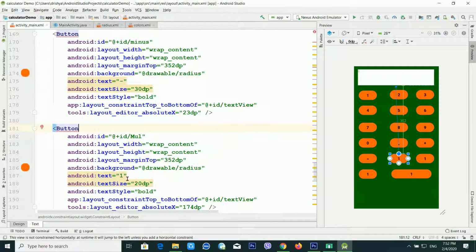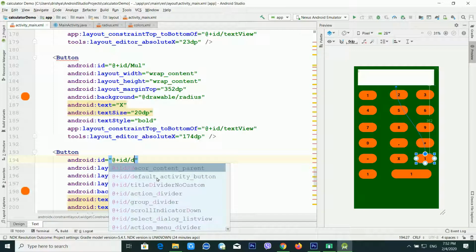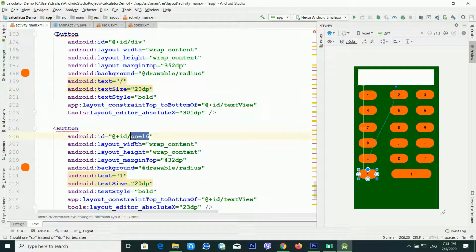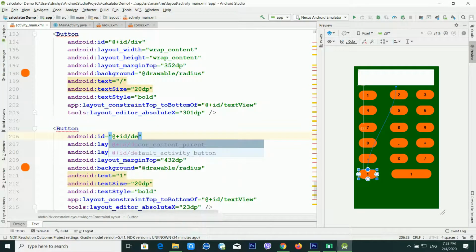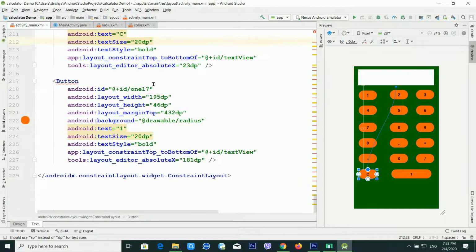So I'm just giving the X here, and I'm just going to here, I'm just making it div, and I'm making the backslash, and it should be C or delete button, and I'm making it capital C. Okay, and it should be result.